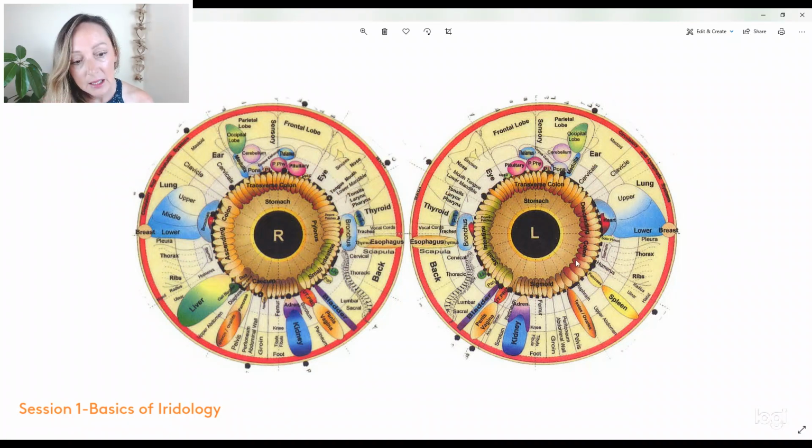Now it can happen, and most of the time it's a little bit darker in this section here because we're moving more down into the rectum section where fecal matter can form, and it's forming more solidly. So it can sometimes tend to be a little bit darker in that area in the left eye.